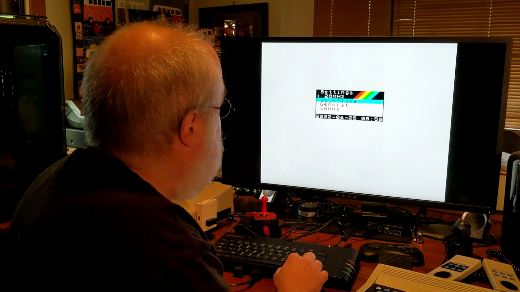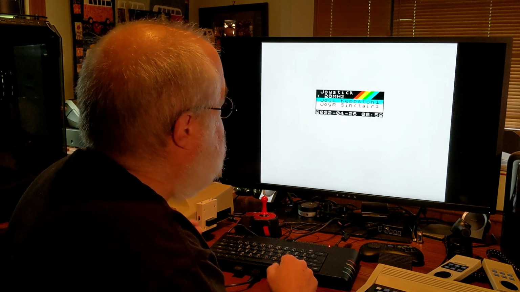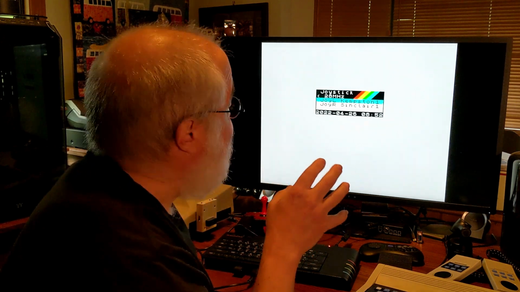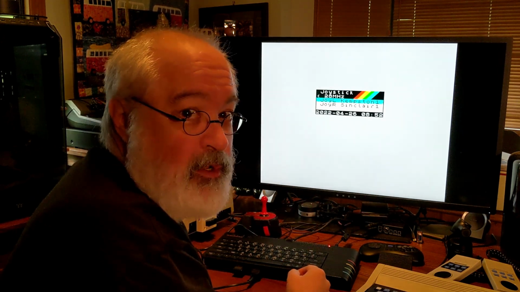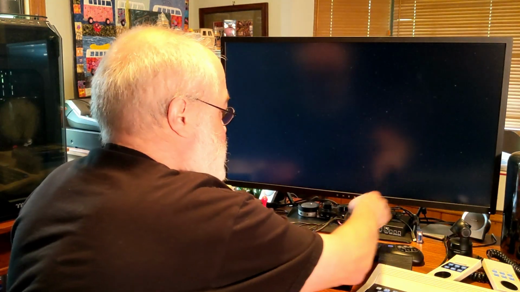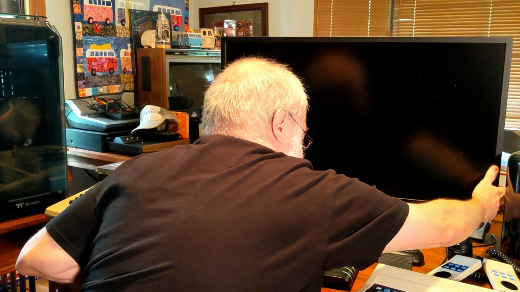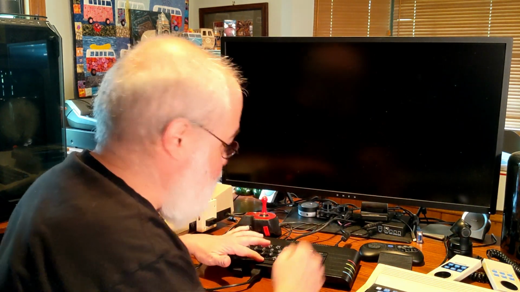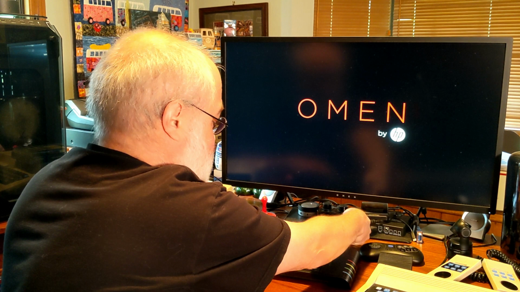Settings. Joysticks. It actually went back to the original one. So, it was only for that session. I had it on Kempston 2. It's not remembering. So, let's go ahead and turn this off. And I'm going to turn off this monitor again because, like I said, mine back powers a lot. I'm going to hold the space key down while starting up my computer.